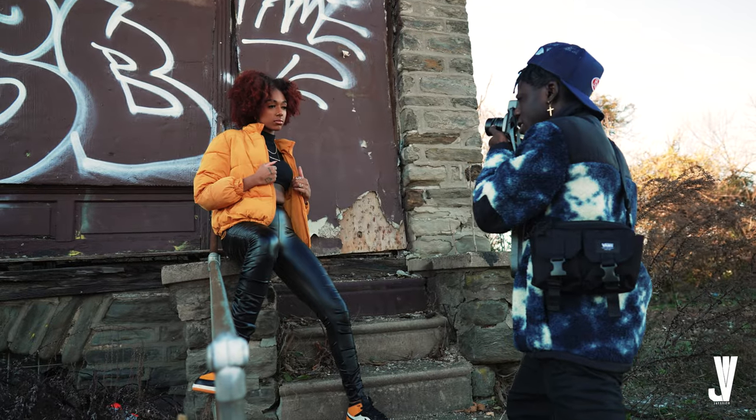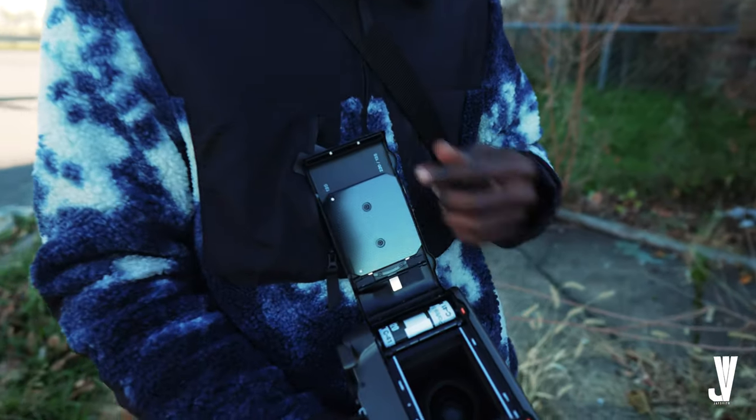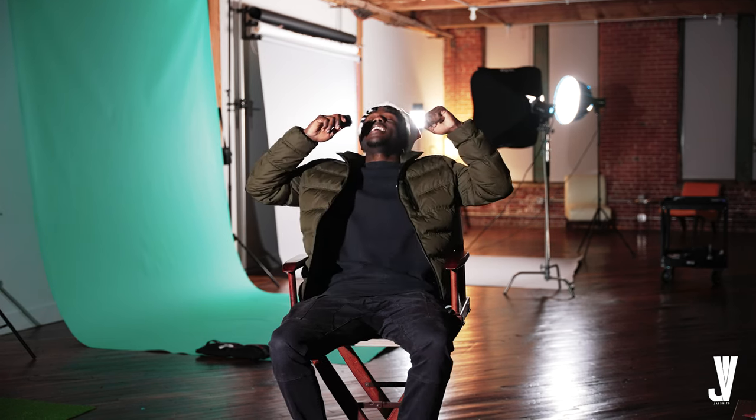The thing that was stressing me out — this was my very first time using this camera. Looking through the viewfinder, I could see my hand and the lens, which was a little bit of a distraction. I was overthinking and thought my hands or the lens might end up in the actual shot. If I shot with this camera more than once, I'd probably get used to it. Another thing was the focusing — it's a rangefinder camera, very different from my Mamiya RB67. To focus your subject, if you see doubles, that means your subject is not in focus. Once you focus it, the subject comes together — that's when you know your subject is in frame.